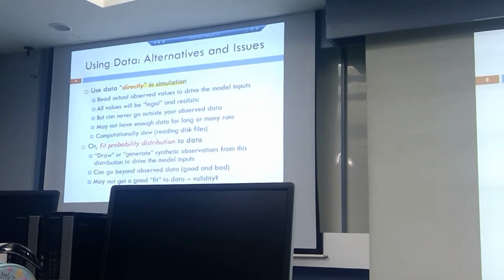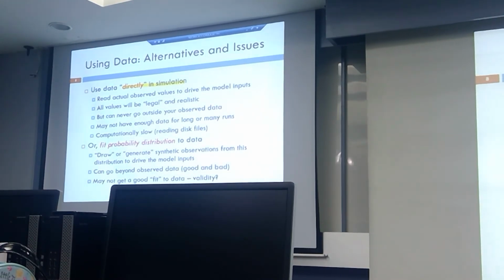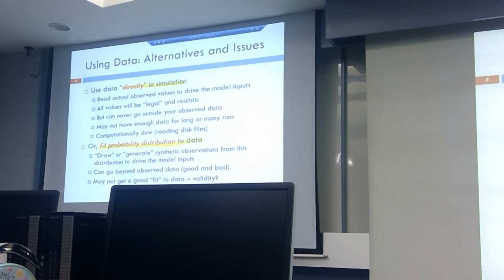I mean, right now it's not that slow anymore because the computer is much more powerful. But if you compare between reading the data and simulating the data, simulating is faster anyway. So the more popular way, and the one we usually use, is to fit the probability distribution to the data. So you collect the data, and then you try to figure out what will be the appropriate distribution and parameter for this data. When you put it in the model, you put in the distribution and the parameter.